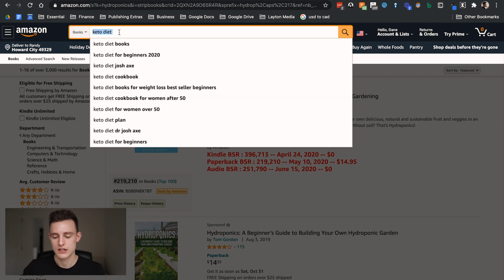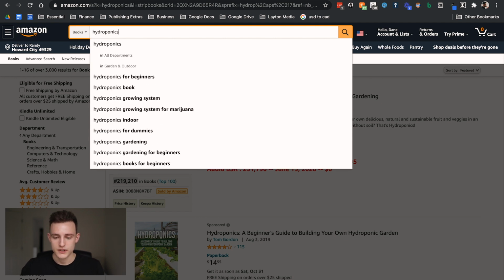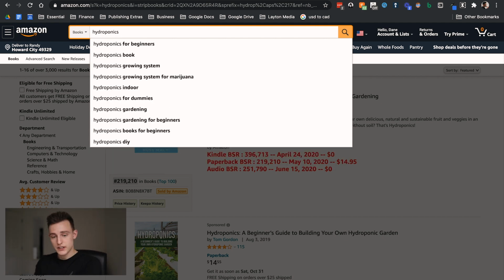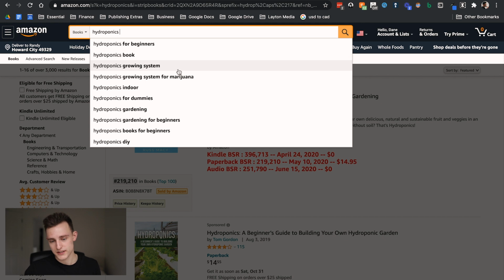Okay, so let's type in hydroponics again, press spacebar. So you see "for beginners" is in there. I made sure that beginners was in my title. Book, number 2, that's why I put book in the main title. And personally speaking, from experience, have the most important keywords earlier on in the title if you can. Doesn't make a huge difference, but have them earlier in the title. So for example, I'm seeing "growing system" up at the top here, number 3. I'd probably want to put growing system somewhere earlier on in my subtitle or even in the main title, like Hydroponics Growing System would be the title.